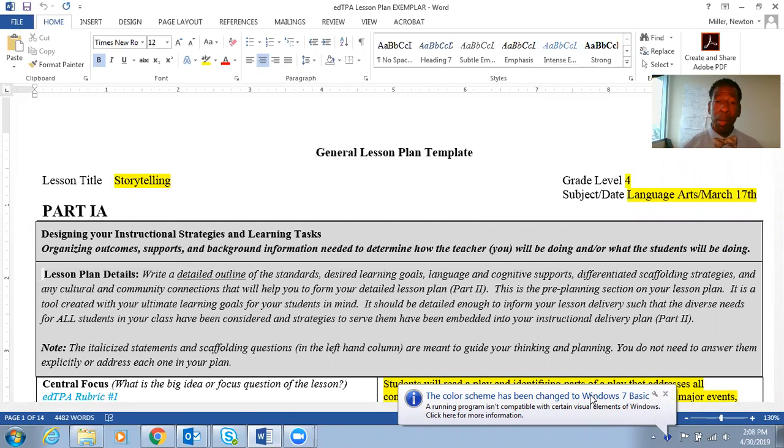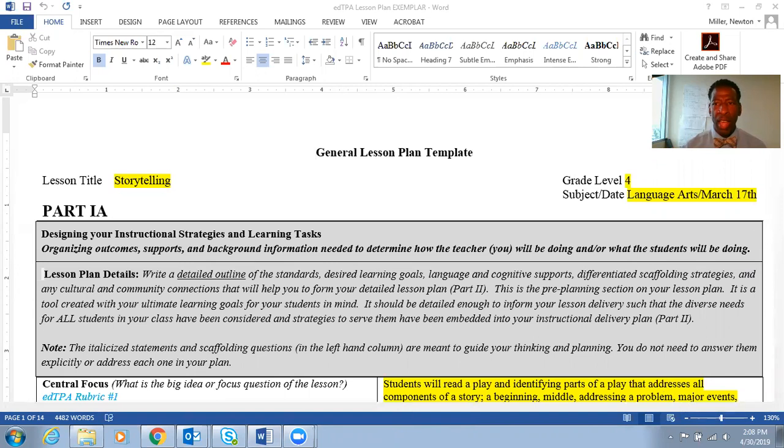You're talking about students that may be gifted, or those that may have some challenges in cognitive processing issues, or those that might be learning support, or those that may be ESL students. Whatever the case may be, you have to plan for all those students so they can all master the same standards that you're being taught.